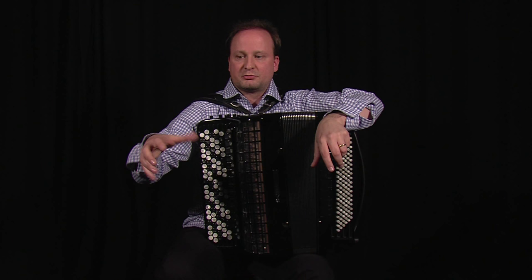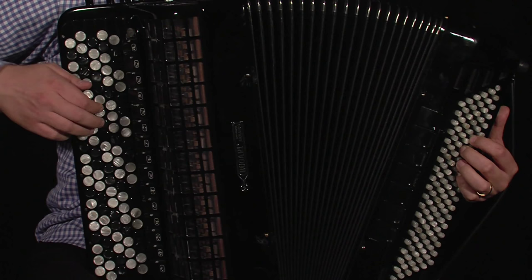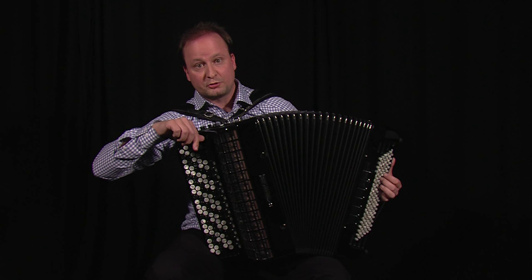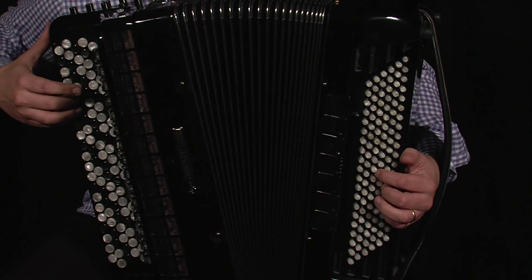Of course, it's possible that we combine like this. But you could also turn it around. You could have the high notes in the left hand and the low tones in the right hand. Extreme like this.